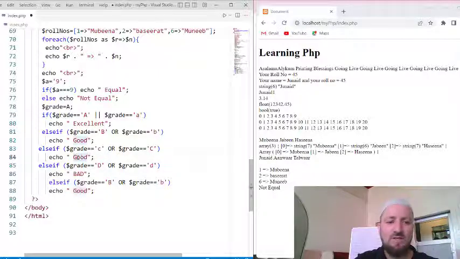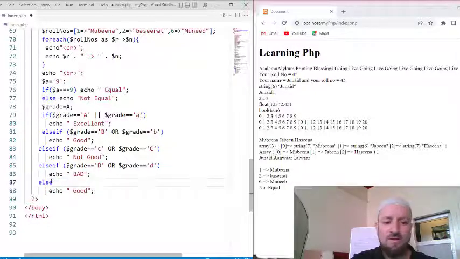For B we say good. For C we say not good. And this is only the else part. At the end it's got to be the else, where we say echo wrong input. That means input was not good. Simple. This is what we have done all the time, right?